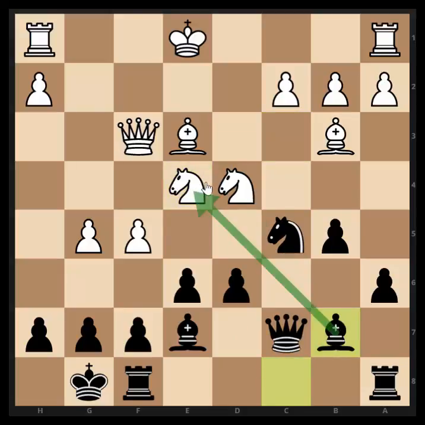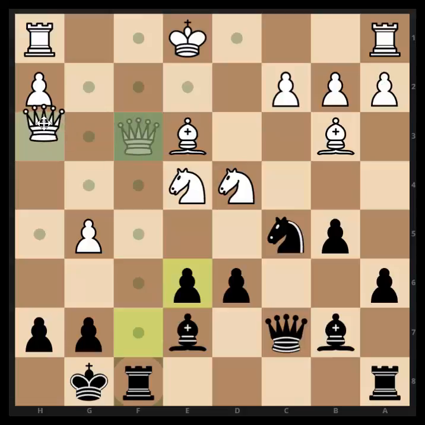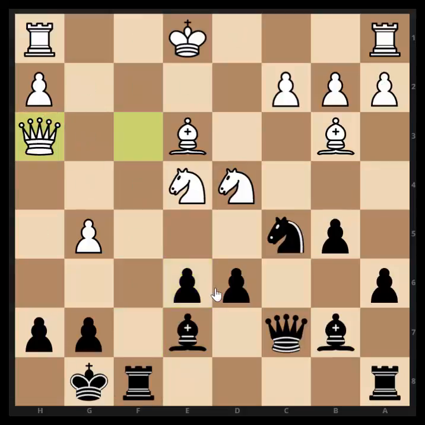now the threat is to recapture the knight, but capture it with the bishop, and then hit not only the queen but hit the rook behind it as well. So after bishop b7, f takes e6 is the way forward. And here, if f takes e6 again, then queen h3 would actually be pretty devastating.